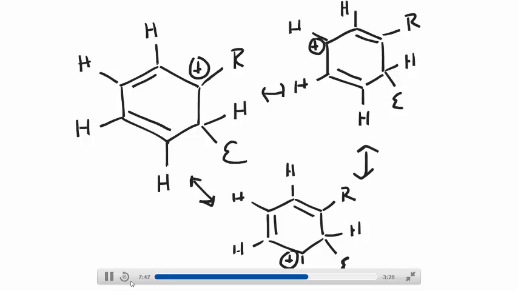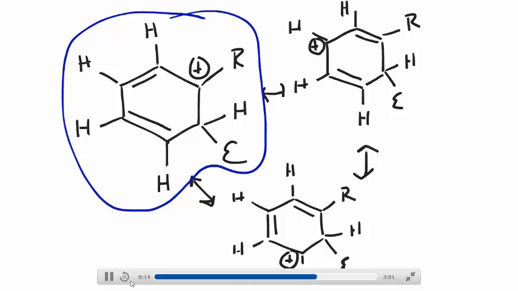Now there may be a 4th resonance structure. It depends on what R is. If R is a hydrogen or an alkyl group, this is all you have. You only have the 3 resonance structures. But if R is an electronegative atom with lone pair electrons, like a nitrogen or an oxygen, you're going to get a 4th resonance structure. And I want to show you what that would look like. And it will come directly from this resonance structure here. So I'm going to show that one, going to a different one. So I'm going to redraw the one I had on that previous slide.